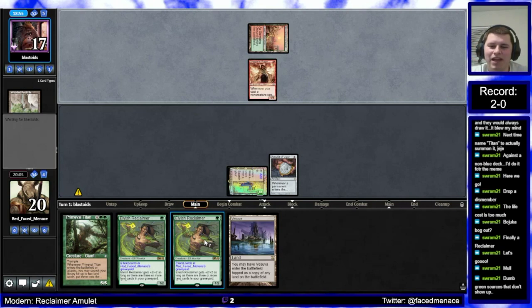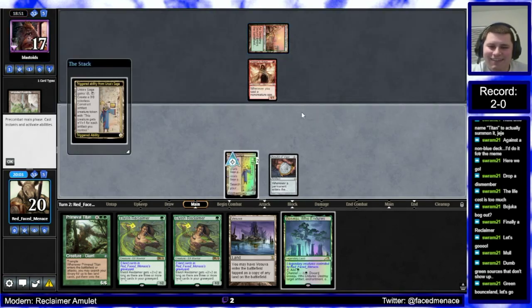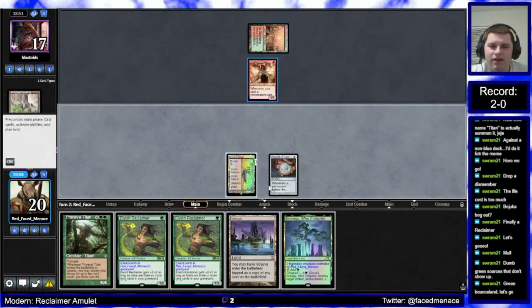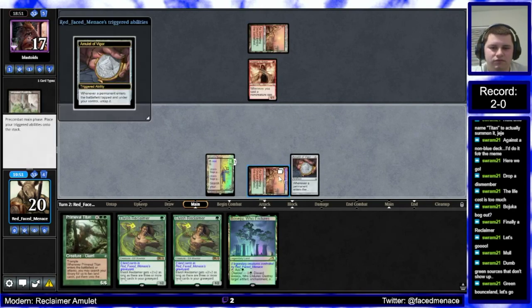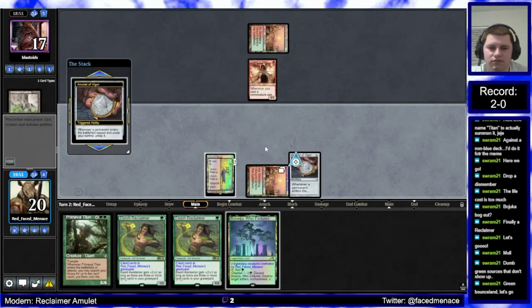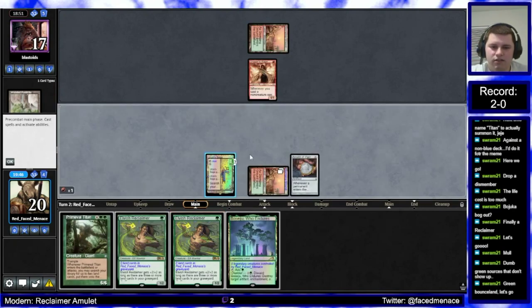Wouldn't it be a shame if we were to be able to search for Bajuka Bog at instant speed? Oh, and now we have a Green Source! We have a Green Source! Oh my! Oh, now we have a Vesuva as well. We can copy their Stomping Ground, so I'm going to take the pleasure of copying their Green Source. And we'll play Reclaimer, and this will set us up with... not red. No, this is not how it's supposed to be.